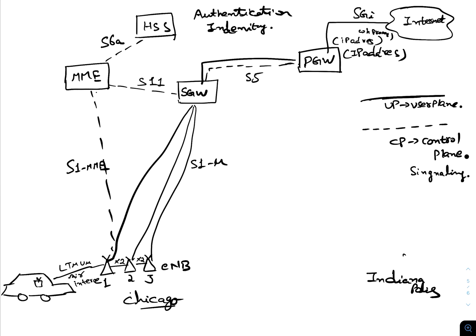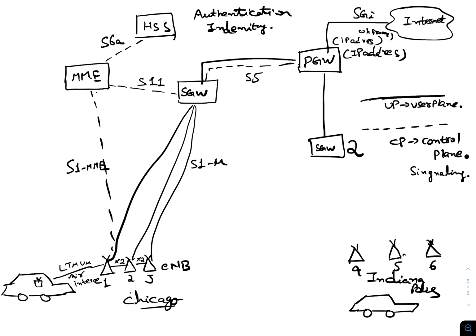Suppose your device now travels from Chicago to another city. Suppose now your device is in Indianapolis. Here we take the example where the car moved from Chicago to Indianapolis, and it has its own eNode Bs, its own towers in this area. Suppose we call them tower 4, tower 5, tower 6. And here it has its own S gateway again, because it's a different city. I'm taking an example where the two areas have the same PGW, but now the S gateway changed. So your data packets travel from the internet to the P gateway to the S gateway. Call this S gateway 2 and the earlier one S gateway 1. Your data packet comes through tower 4, 5, or 6 based on where your device is.